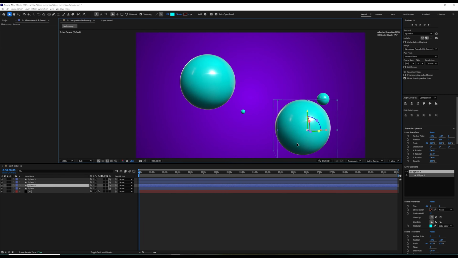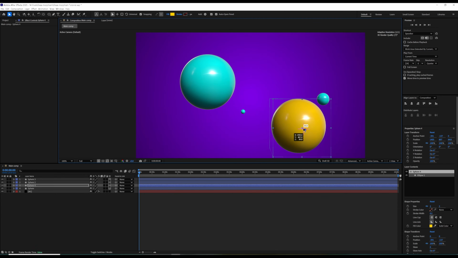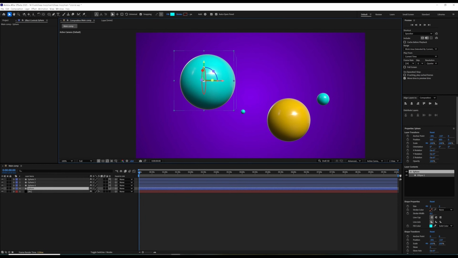Bring it here maybe, and change its color to something like, maybe this color looks good, yellow. Let's push it into the Z space a little bit. That looks good.